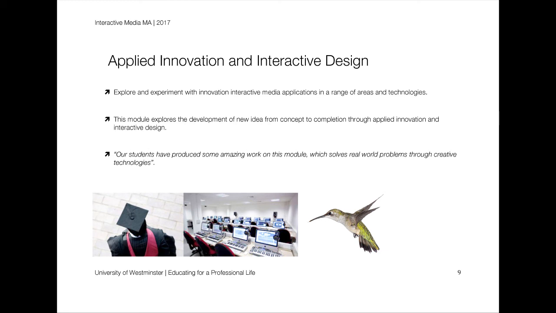Our students have produced some amazing work on this module, which solves real world problems. I'll give you an example, Arjun. Some years ago, we had a great student who in this module built a relationship with the hospital next door to us, Northwick Park Hospital.